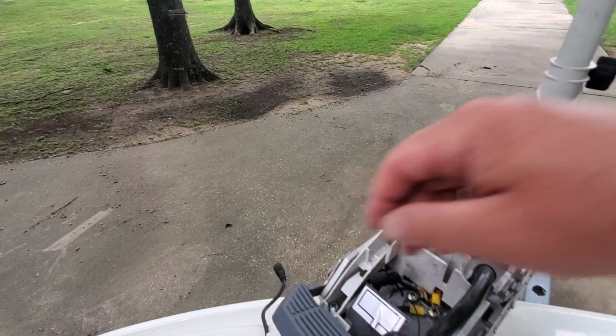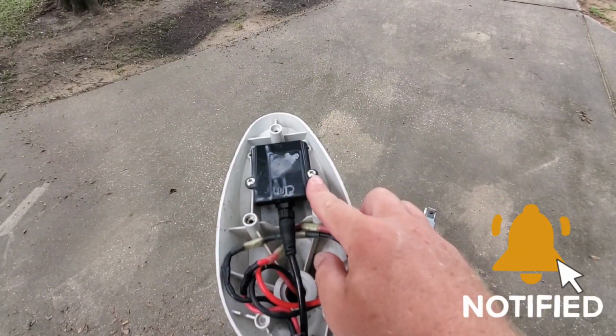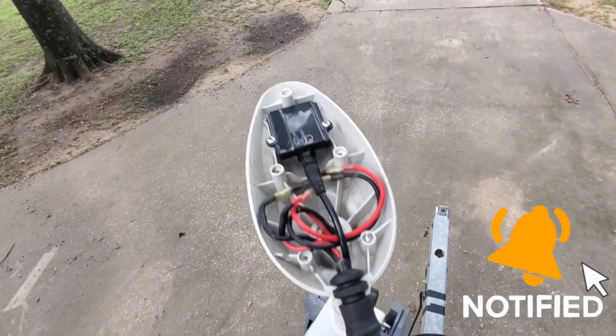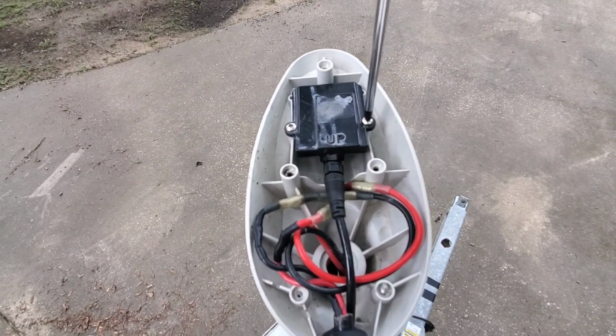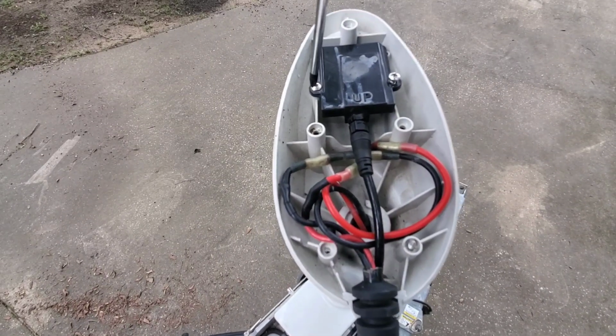Alright, then you're going to have to go up to the top, unscrew these two screws here, and when you take this thing out, or actually when you put it back in, make sure that you have the words up, facing up.